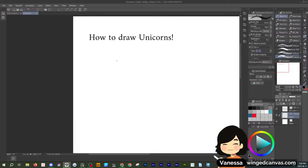Alright, so first things first, I'll go over a little bit of the anatomy of horses, which is going to be kind of interesting. We won't work on the really big details at the moment, so I'll try to make it as simple as possible, since I think horse anatomy is kind of funky. Or unicorn anatomy. So first things first, we have this sort of head shape, and then we have, of course, the neck, and there's generally going to be three-ish parts to a horse's body, right? And these are pretty general, so feel free to wait for me to explain each one first.